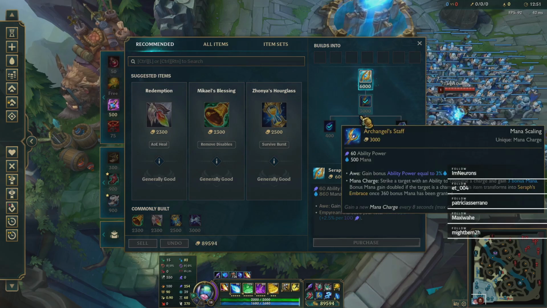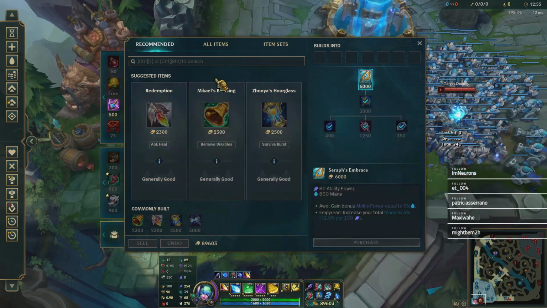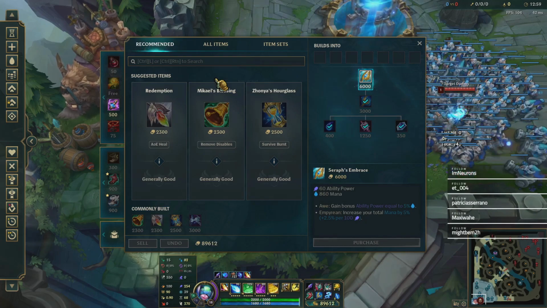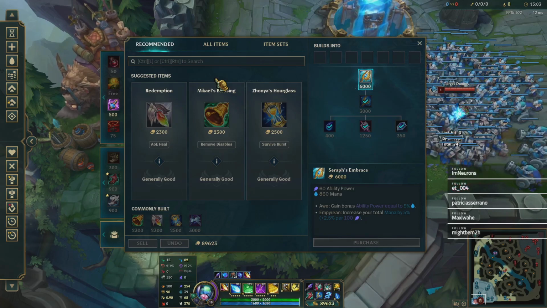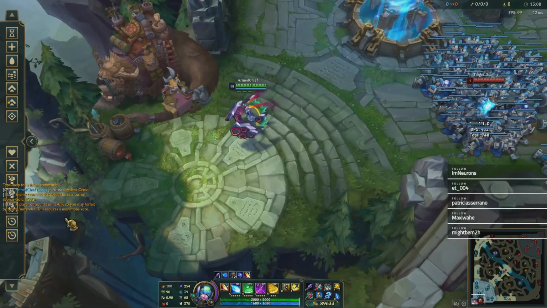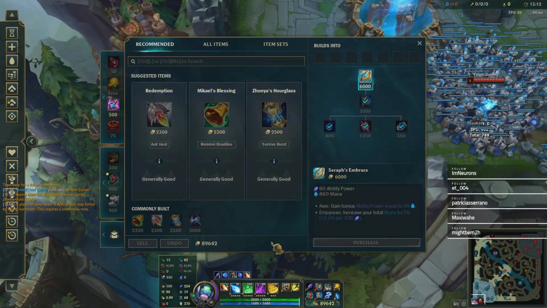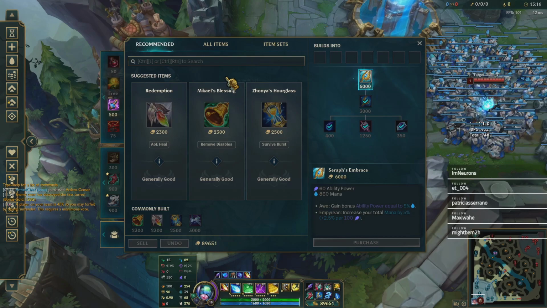So I'll rush this first item, and then second item I'll go into Moonstone, because I don't really think there are any other good support items at the moment for Sona. Moonstone is getting buffed next patch, so hopefully that'll be a lot better. So yeah, I'll go Archangels into Moonstone, and then third item really just depends on what your team needs.